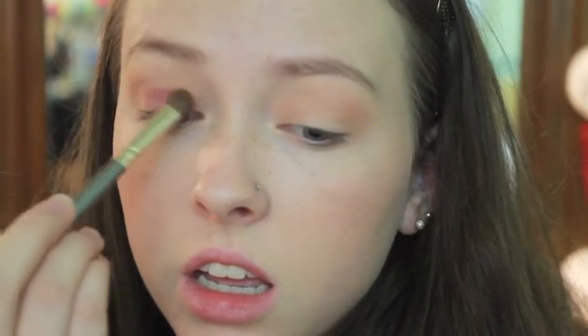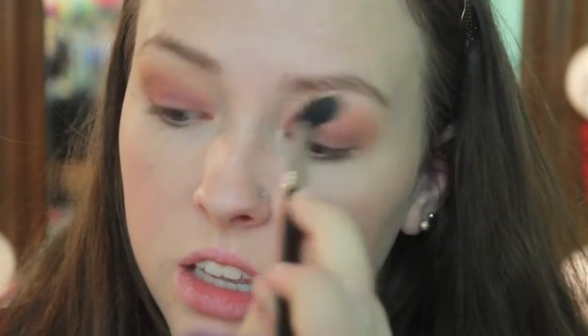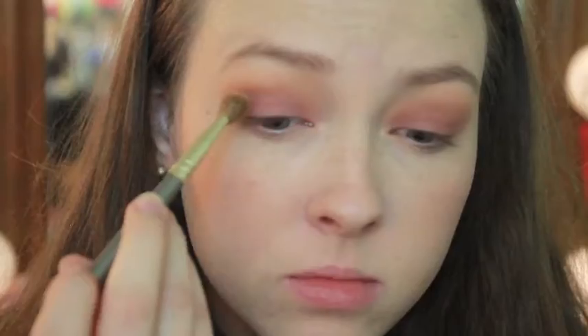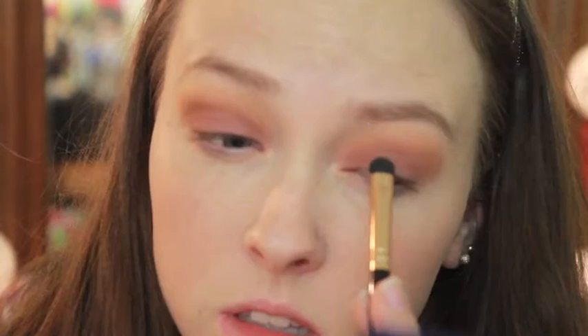Now for the lid color, I'm taking Goji, and you can just see in my face how I feel about it — so pigmented. It was really easy for me to work with because I work with a lot of pigmented colors, but if you're not very skilled with eyeshadows, you need to be careful. I'm blending it out with no extra product because it was looking a little messy. Blending really helps — it blends out beautifully, so don't worry about that. Next color I'm taking is Burlap, and it's so cool because it's literally just the color of burlap. I'm taking that and putting it in the crease; it'll really warm up the eye look and give it a different look. Then I'm updating the lid color with Goji like I usually do after my crease color.